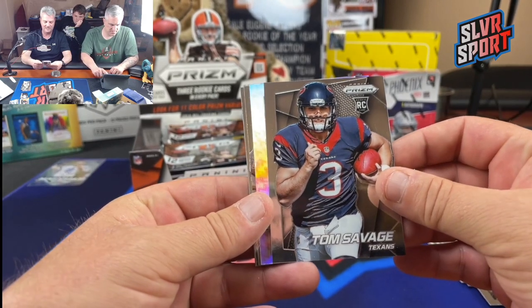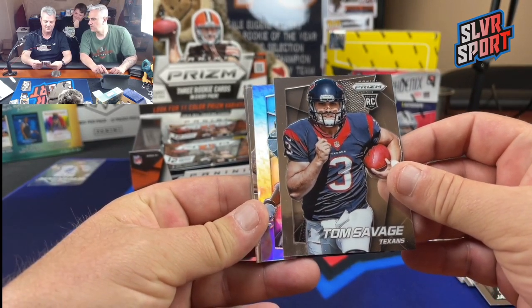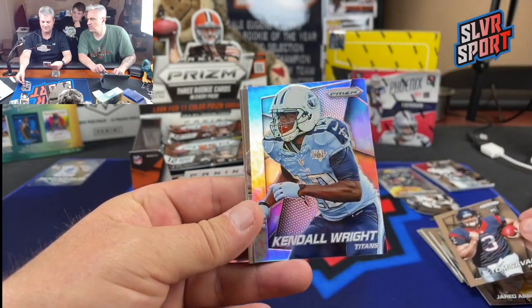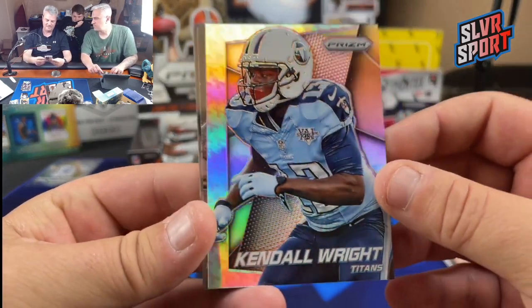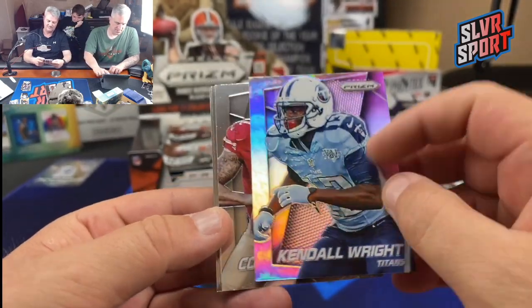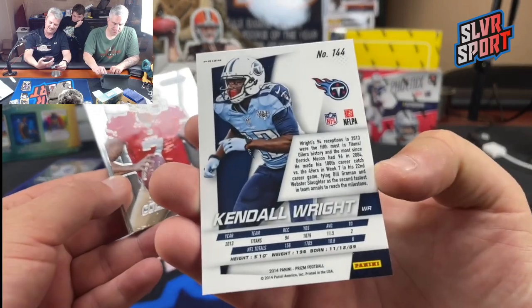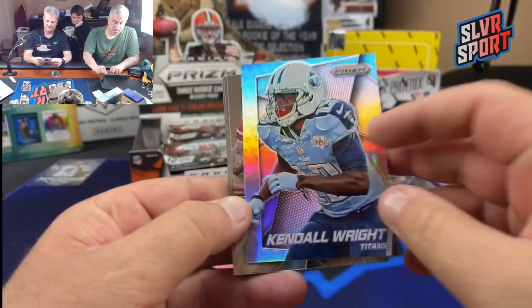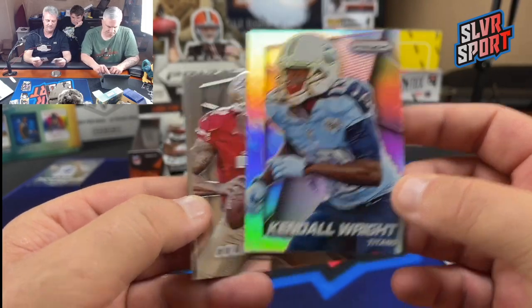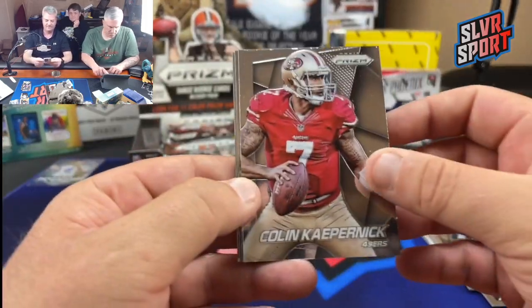Oh, that was. Oh, what is this? Aaron Donald. Oh, it's a fancy one. Kendall Wright. That's a Prizm. Is that the pink? That is a BCA. Pink. Look at the ribbons. Oh, yeah, it sure is. Kendall Wright for the Titans. He was a Bear for a hot minute, too. I'm pretty sure we signed him. But yeah, so there you go. I need a sleeve for him.